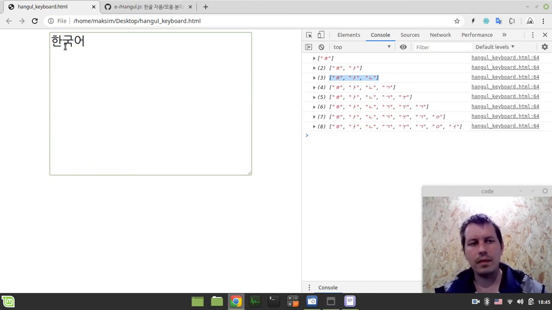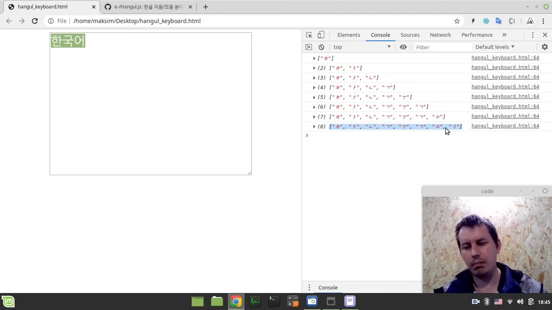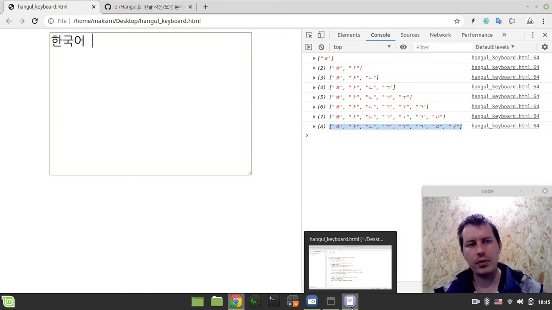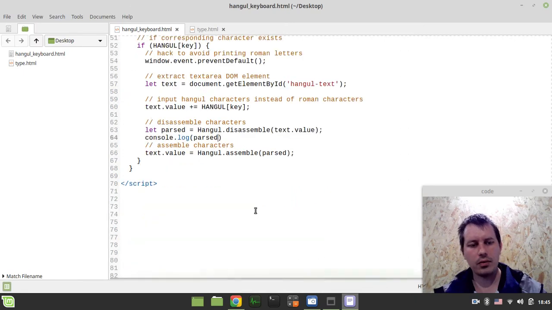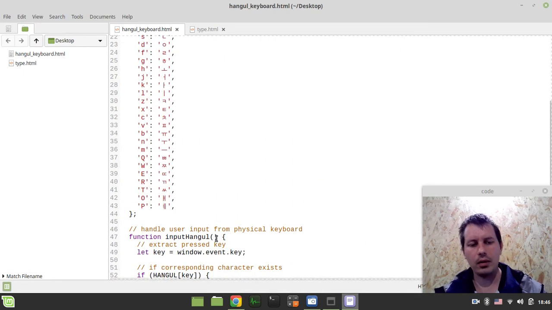So this means Korean, like the Korean language. Let's say Hangul, and here is the parsed version of it, right? Then we use this parsed version as an input to our assemble function, and eventually we have this input, and we do this automatic replacement. I hope this is quite clear.